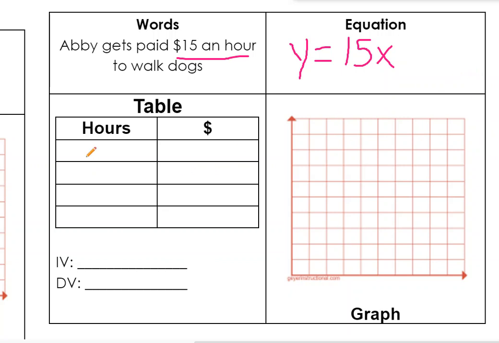All right, so let's figure it out here. If she did 0 hours, how much money is she going to get? Well, if she works 0 hours, she's going to get $0, right? What if she worked 1 hour? Well, let's plug that in. If I plug it in for x, 15 times 1 would be 15. What if I did 2 hours? I would plug 2 in for x. 15 times 2 would give me 30. Let's say she did 3 hours. 3 times 15 would give me 45. Right? So now that I know that, now I can graph it on my line here, right?